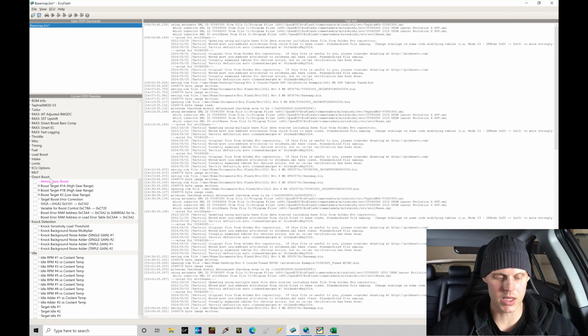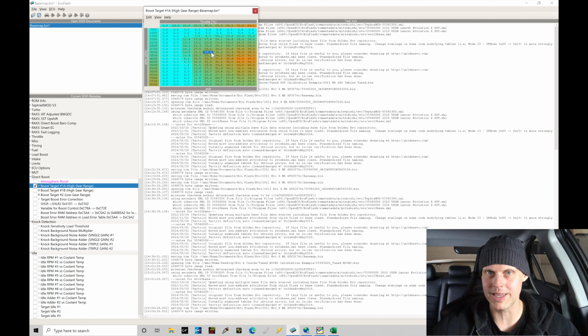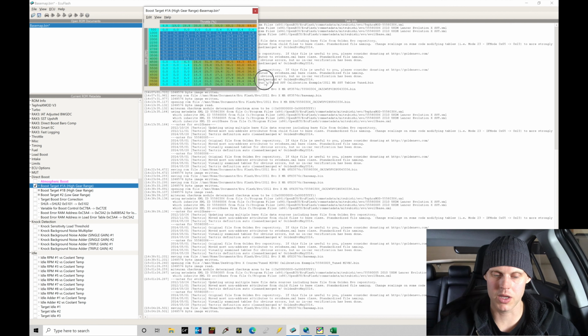We can go right into our boost targets and program the actual PSIG or gauge pressure reference that we want to run for our target. So in this particular table here, it's referencing PSIA. That is incorrect because the RACS patch is applied. It's actually PSIG. If we go in here, let's just zero out the table first.